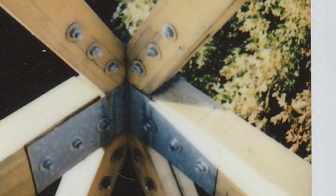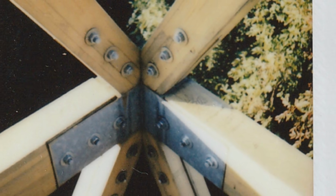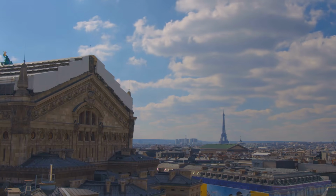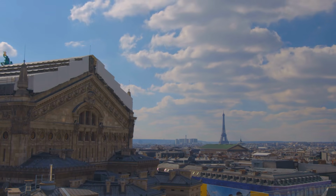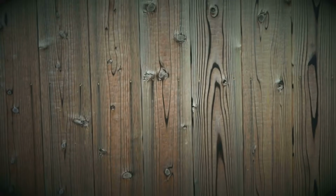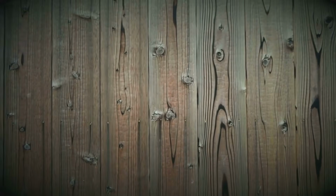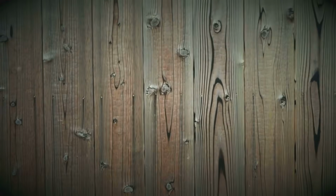That is why some medieval joints feel almost welded together today. Not because of secret glue, not because of magic, because the frame was designed to grow tighter with age. That is the part modern people often miss. These buildings did not merely survive time, they used time as a tool. The wood moved, the joints responded, the frame compressed into itself. And century after century, what should have loosened often became harder to pull apart.